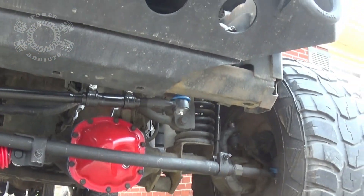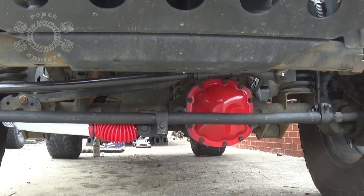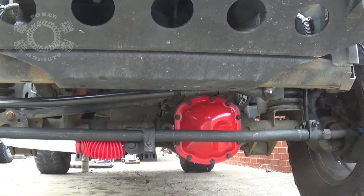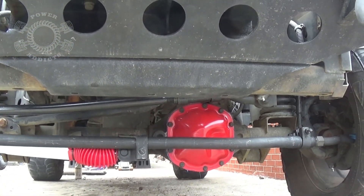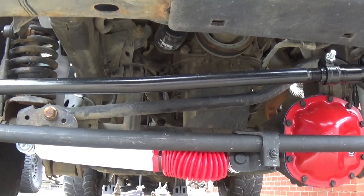Installation is complete — all bolts are tightened up. I even tightened up the drag link up there, and I've got my pretty red diff cover where I changed the front axle grease — it was low when I changed it, so it's a good thing I checked it. So let's go over one more time what can cause death wobble and what to do to fix it.